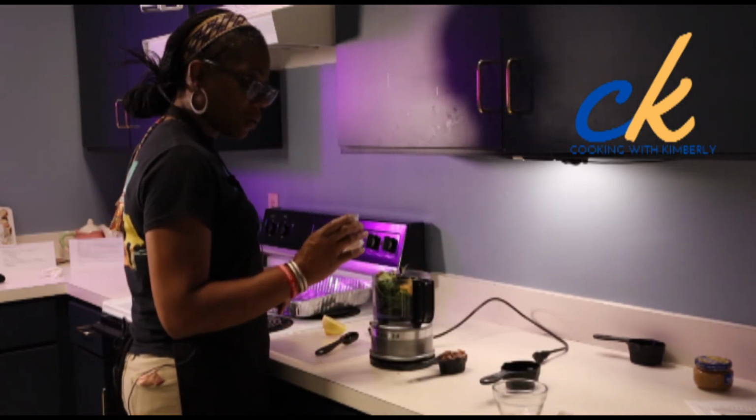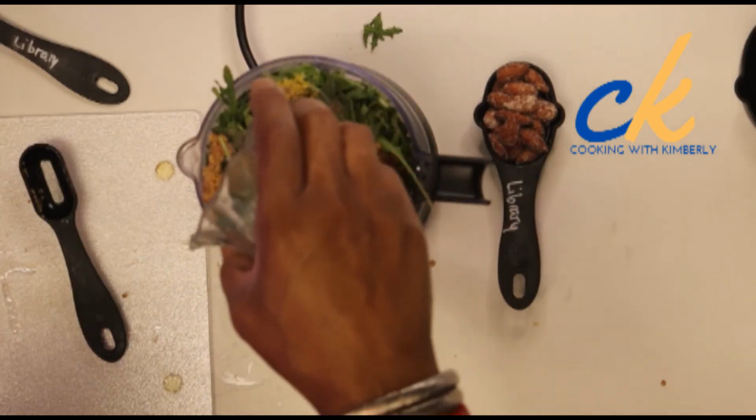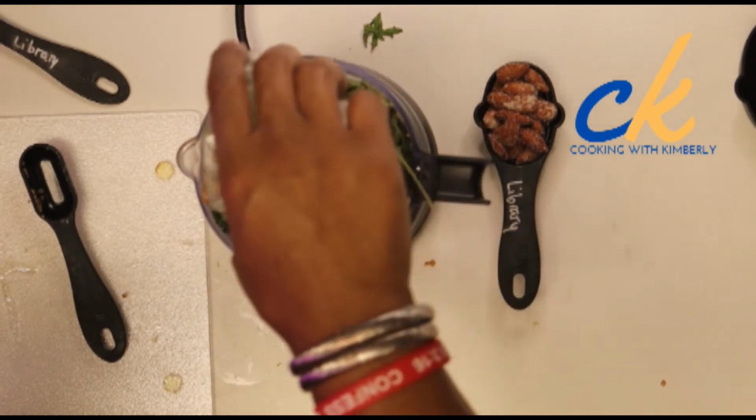And I have about a quarter of a teaspoon of pepper in here. The recipe called for cracked pepper, but I don't have that, so I'm going to use what I've got.